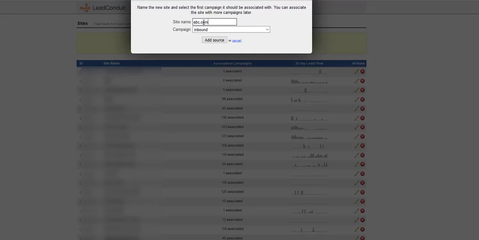Now this is the name of the site where the leads are coming from. So wherever you have your form, whatever that domain is, that's what you put here. This is just, again, a reference. If you put ABC, it's fine. This thing has no idea whether it's .com or not .com. This is just for your own reference, so you know where the leads are coming from. So you could put abc.com, you could put ABC if your site's name is Amco Corporation, right?